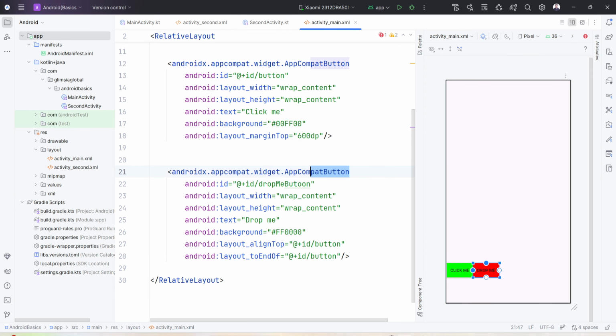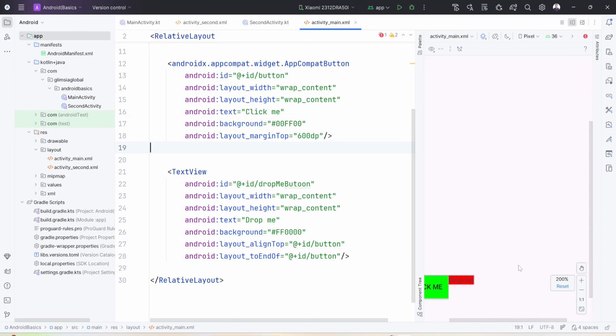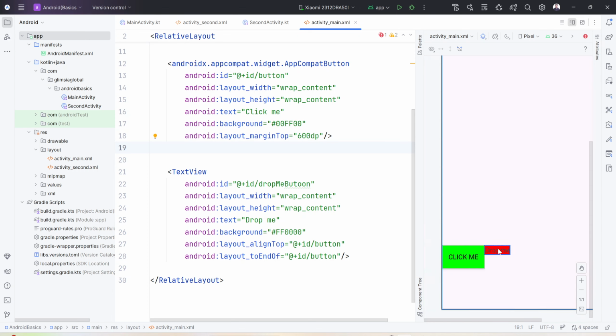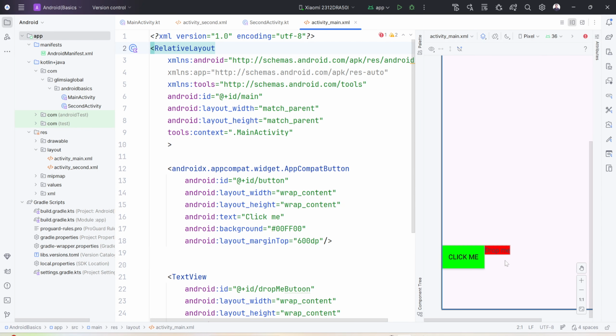And instead of this button, let's say it is a text view. See, now it is not showing properly. I want to keep it at the center. Now why is it showing like this? See, this text view is small, correct? But this top part should align, correct? We have written align top, so the top part of this text view and the top part of this button are matching, but we want to keep this at the center, not like this. We want to keep it here only, in this place.